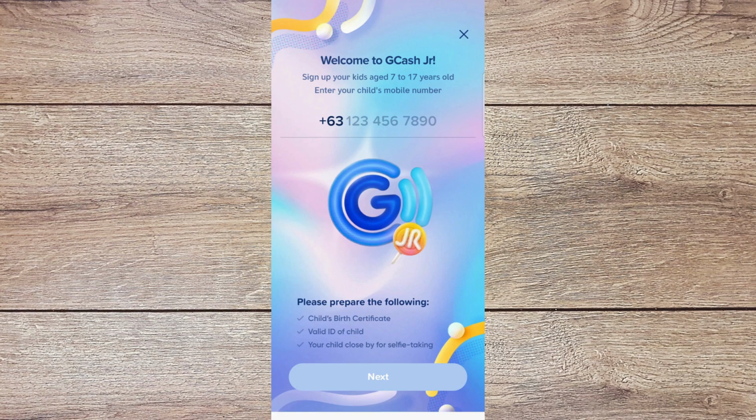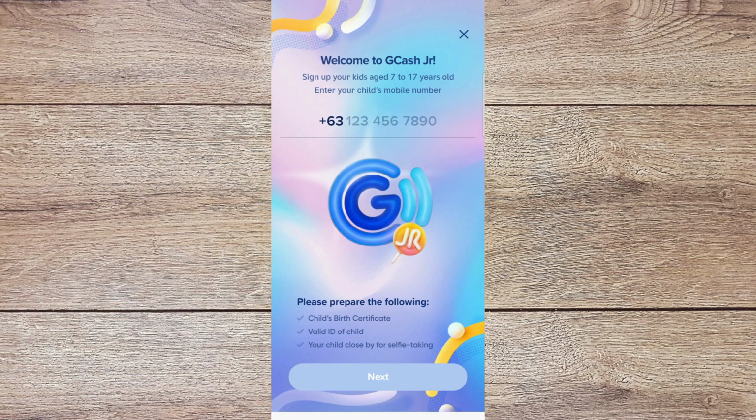Once your documents are ready, tap Next and follow the prompts on your screen. The app will guide you step by step, asking for information and any document uploads it needs to complete the link. Read each instruction carefully, confirm that all details are accurate, and avoid sharing any sensitive information outside the app. If something doesn't upload right away, try retaking the photo in better lighting and keep your connection stable.